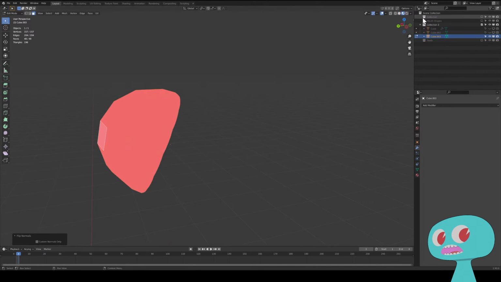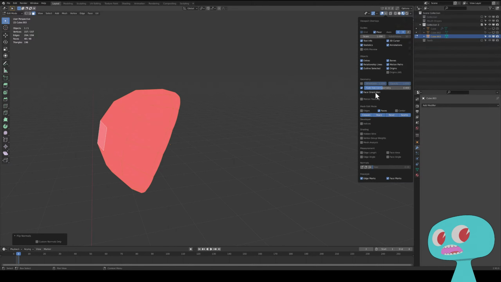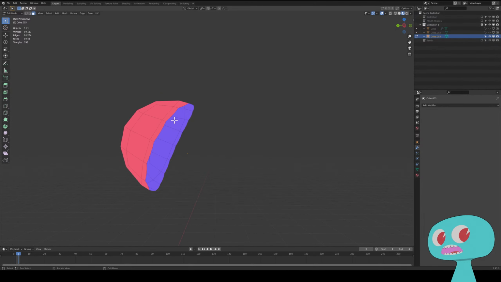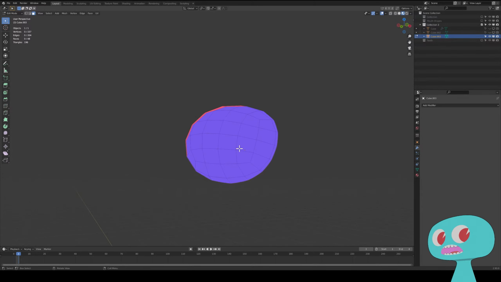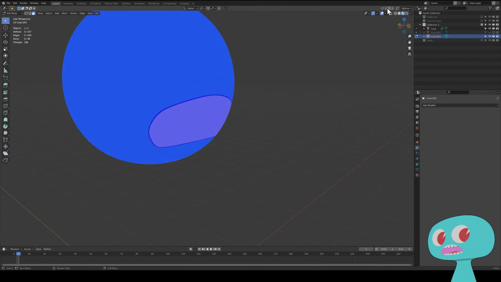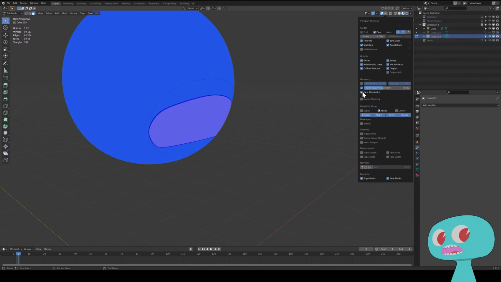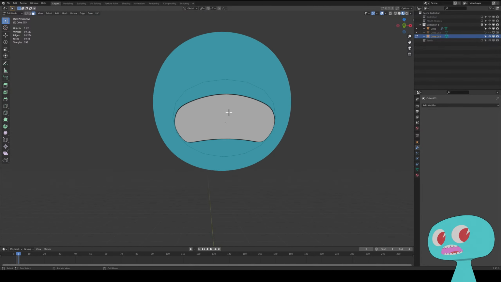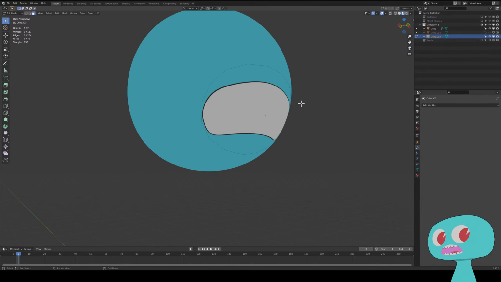Okay, so using the face orientation feature, we can see whatever's in blue is what's going to show through, whatever's in red is going to be invisible, or at least not visible to the camera. Okay, so we'll bring back our face, and it's going crazy, so we'll get rid of that. And you can see, we can actually see the shape that's already in there, and that's all we need.